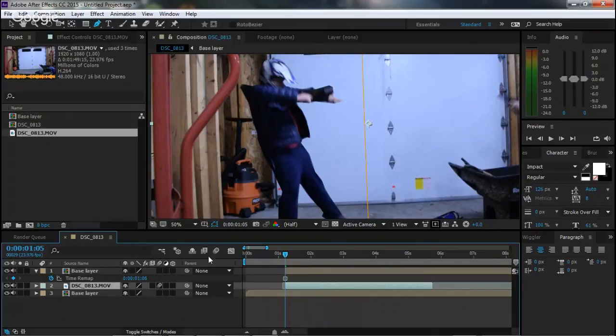So underneath this, motion blur means it's going to simulate motion blur. There's an issue with this, though. If we were to simulate motion blur on any of these layers right now, it would not appear. But we want it to appear. So if we want it to appear while we're watching it so that we can view it while it's happening and know what it looks like ahead of time, we need to click this button right here, which enables motion blur viewing.